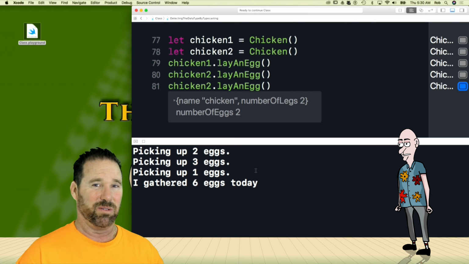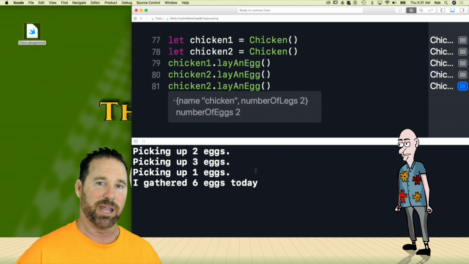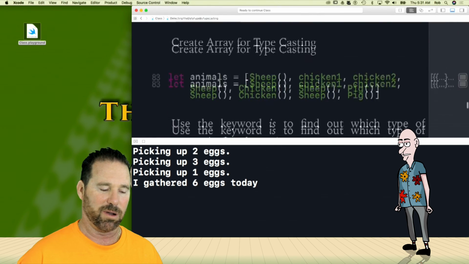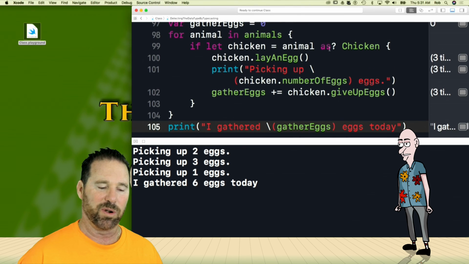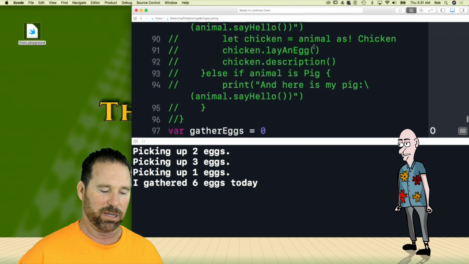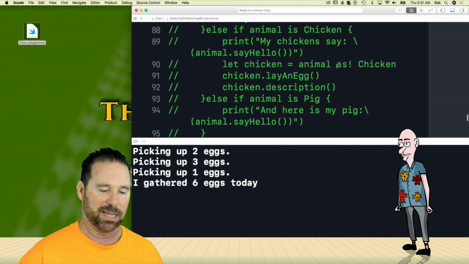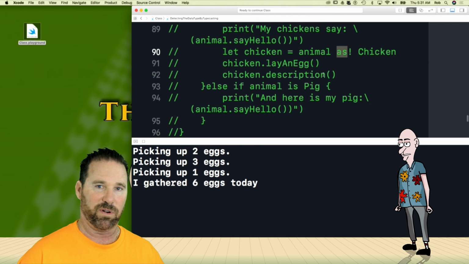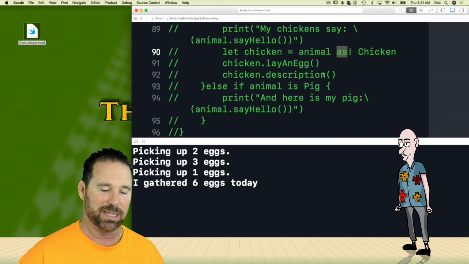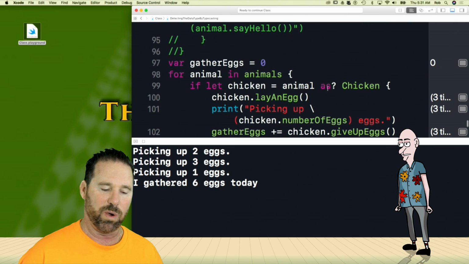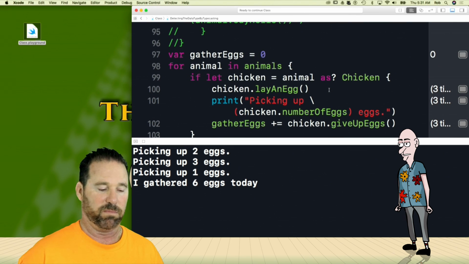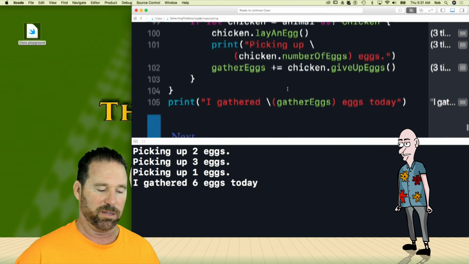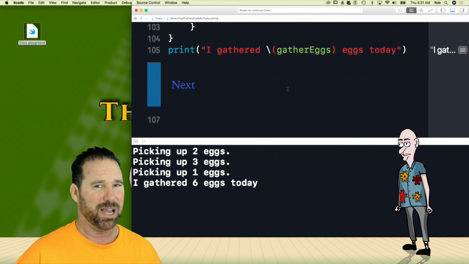All right, so that's a way to loop through using downcasting to make sure my animal is a chicken, to check to see if my animal is a chicken, using an optional call. The word as. Okay, you might see that I used as on this one, the word as a chicken, just to check what every animal type is, and then I use the word as with a question mark to see if you could let it be a chicken. If you let it be a chicken, that's what I have. Okay, pretty good, pretty big topic today.